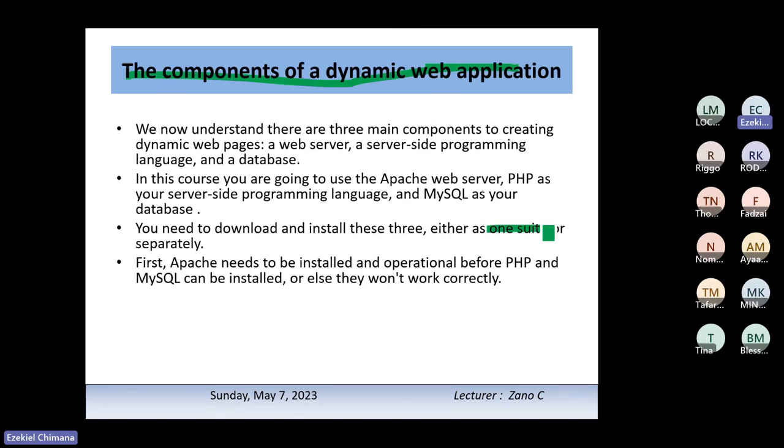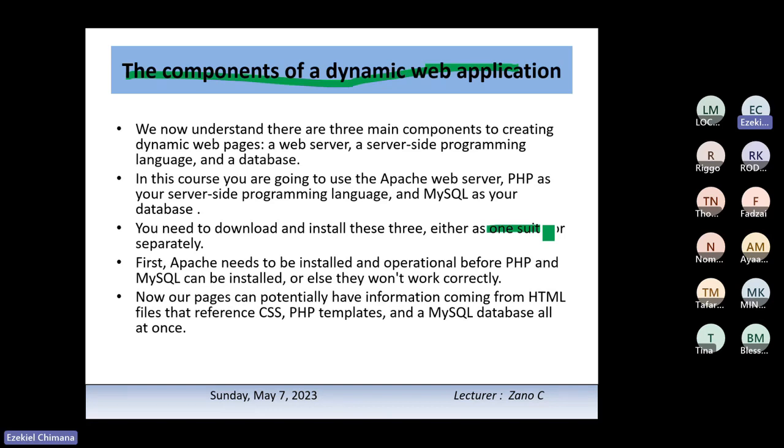So when you need to install the Apache server, after that, install PHP and MySQL. But once you install the WAMP server or the XAMPP server, it comes with everything: PHP, the Apache server, as well as MySQL, though there will be a MariaDB database there, no problem. It's still an SQL database.